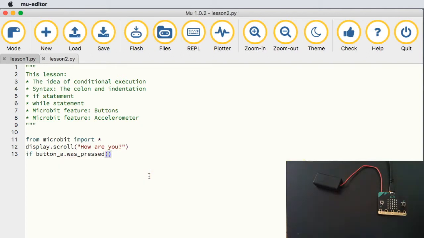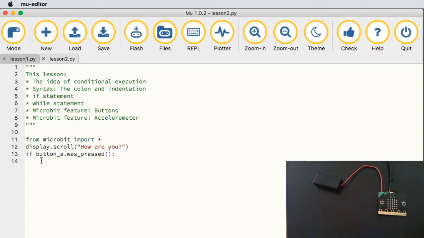Now, every time I finish asking a question in Python, I use the colon. So the colon is saying that the part before the colon should be able to be evaluated into a true or false answer. And you notice as soon as I hit the enter key after the colon, that instead of going to the beginning of the next line, I've actually been moved in a little bit.